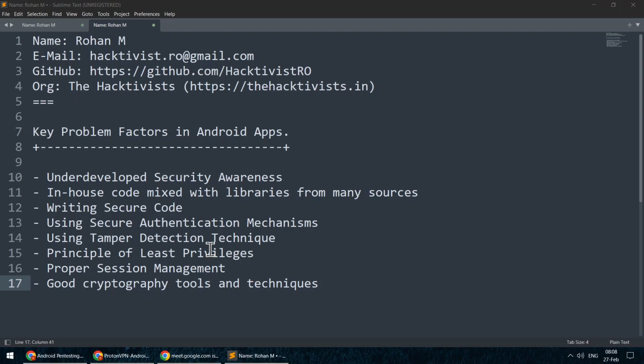So for that reason, as an organization, as a team, the first thing that we need to do that will be helping us in the long run is that we should be getting our key technical people in the right direction. We should be making them aware of the security. We should be telling them that these are all of the things that you should be keeping in mind.